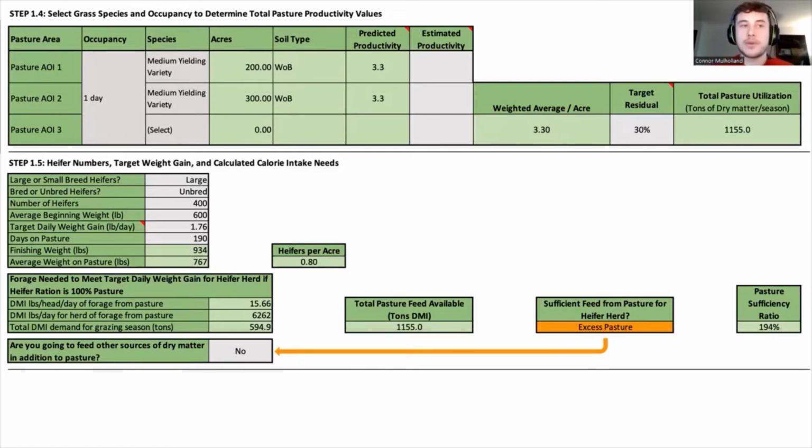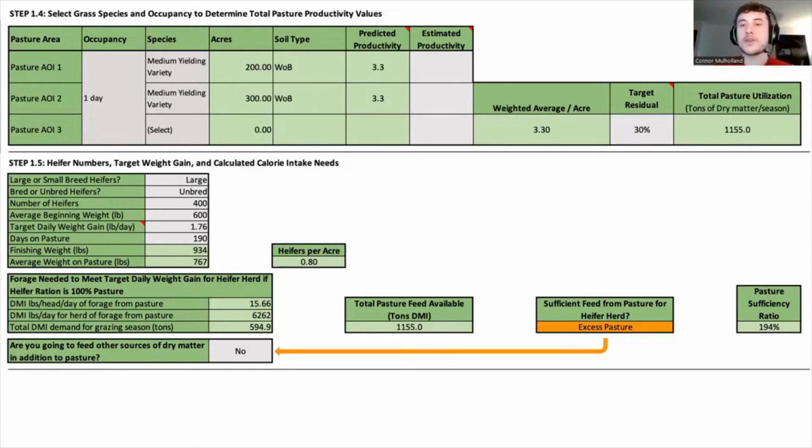If you use the app in step 1.3, that would be about 20 to 30% because of the way the data informs the tool, that's the number that makes sense. But if you have your own productivity measure in the estimated productivity, please put a number that makes sense with that. If you already were factoring in residual, put 0% there. If you were already thinking graze half, leave half, put 50% there. That's more of a judgment call.